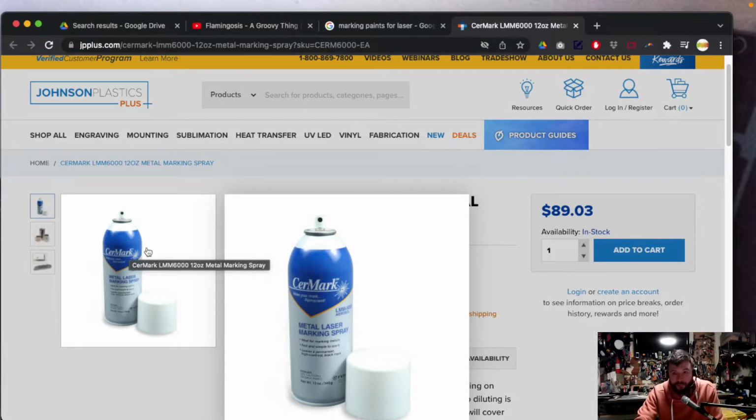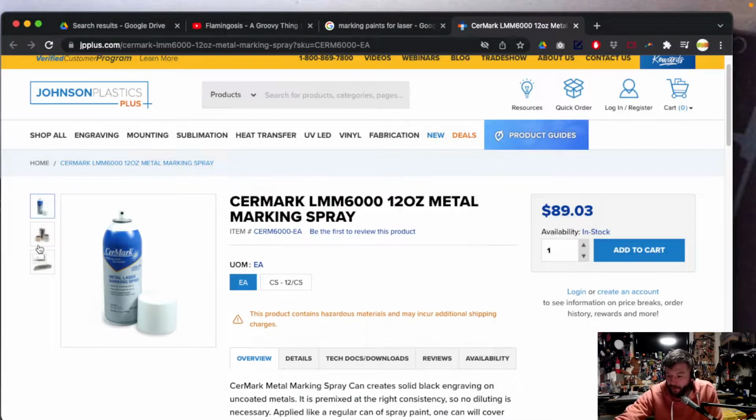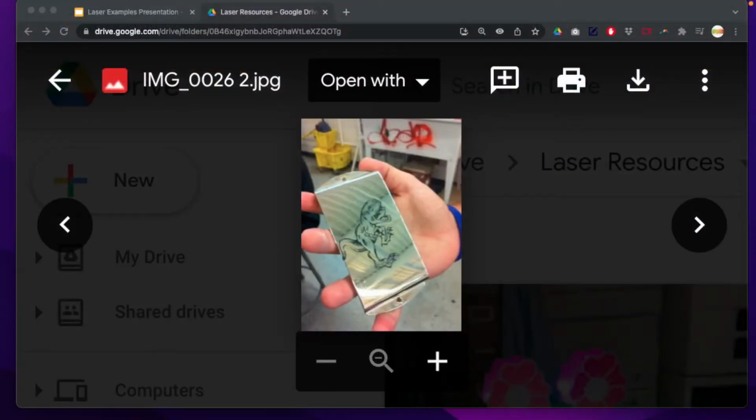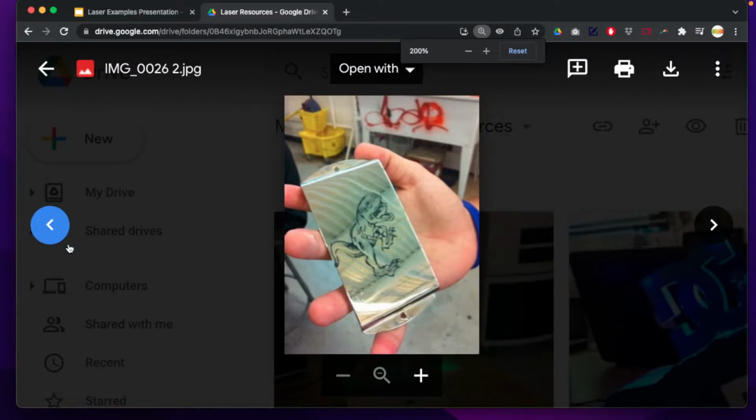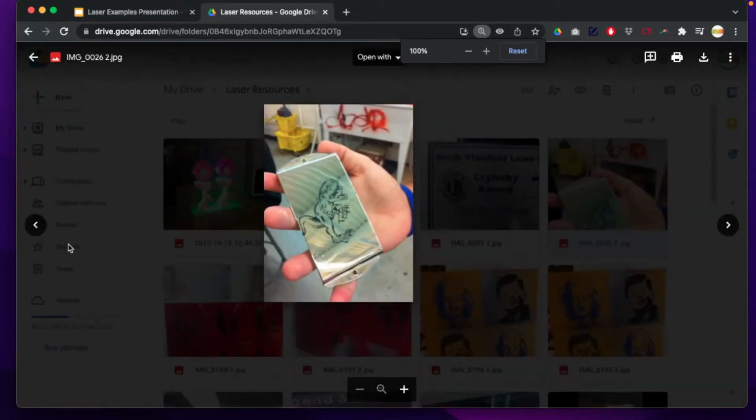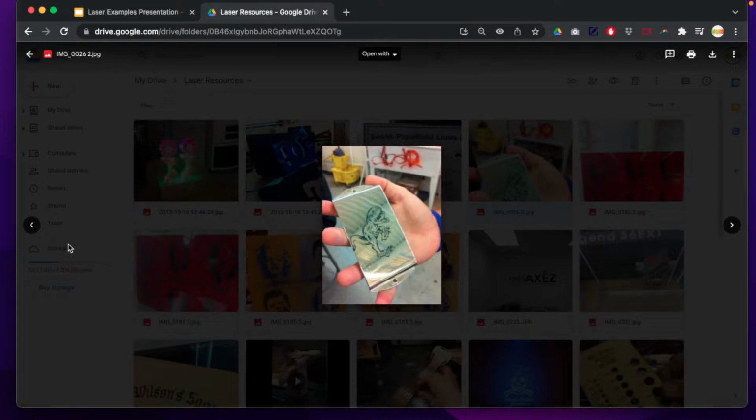It doesn't look like much, but when it gets done engraving, you pull it out of the machine, and voila, there's this image of the dinosaur left behind, and you can't get it off. It's permanently on there. They sell paints that you can use for various ceramics as well as metals, and even woods too. It's pretty cool. All right, back to the slide. Shrink this back down.